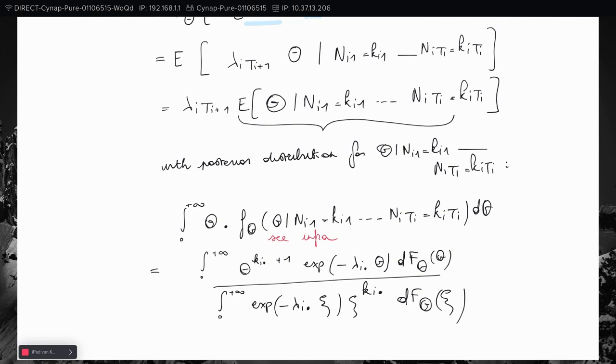Yeah, very good. What hinders us from becoming more specific is that we are doing this for a very general distribution of theta, and no specific assumption there. So this hinders us at this point from making things more concrete. What we're going to do now is make a very specific distributional assumption for theta, and we're going to use a gamma distribution for that.